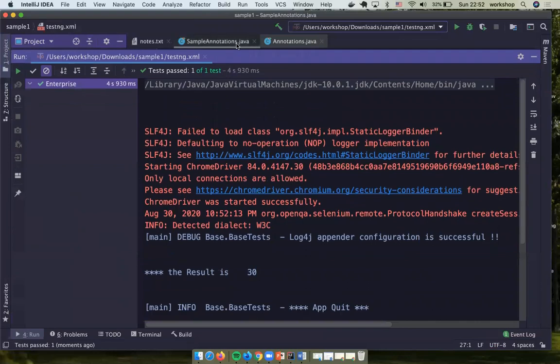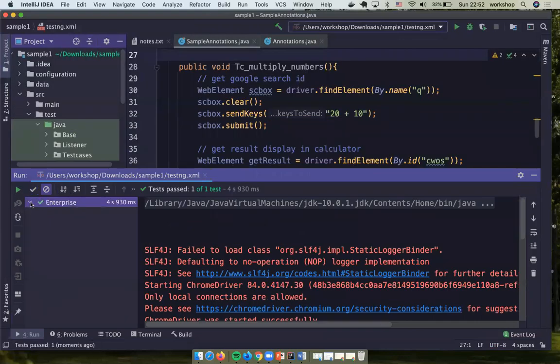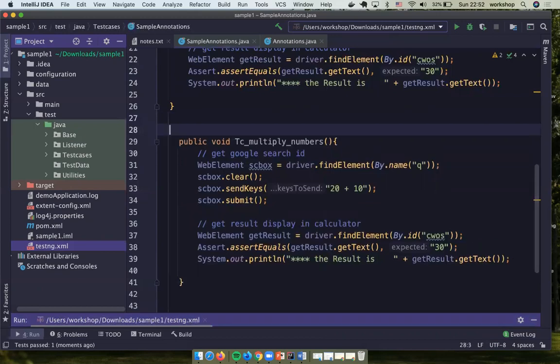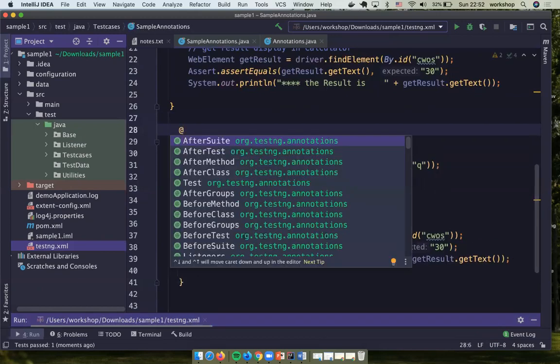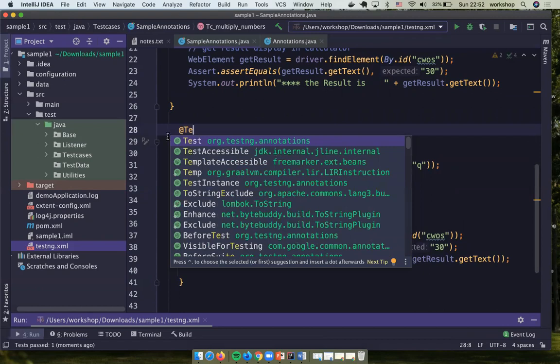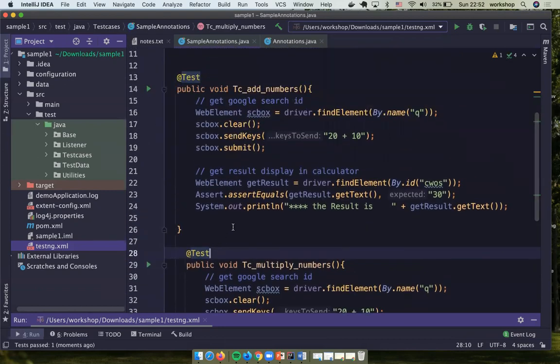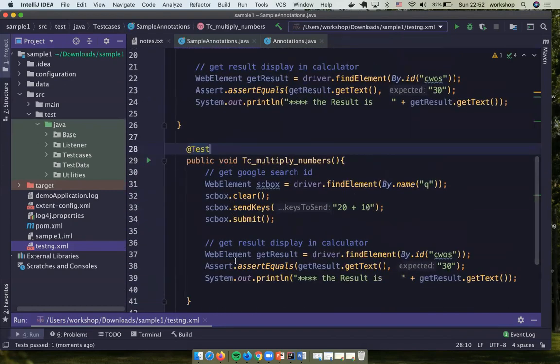So it's running just one. You could see here, if I break it down, you could see what is running. It says test case one of test. But now, let me do it like this. We add a test annotation now in this. You can see it's having this arrow again. So two tests are going to run now.